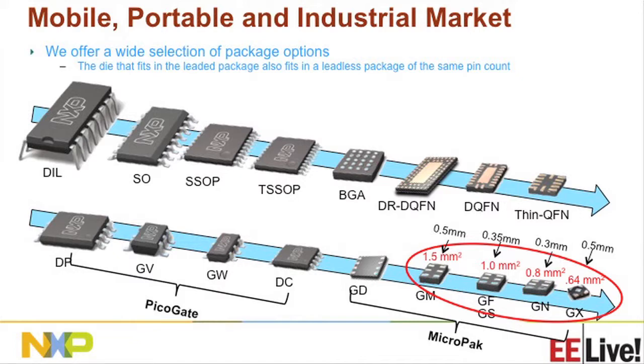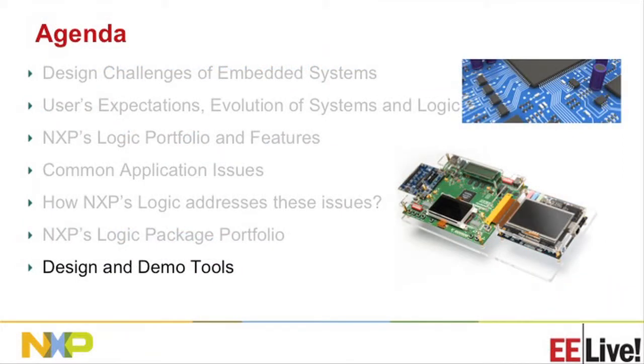Here is where most of the volume is today, all the single, dual, and triple gates. And you can see the smallest package, which you just saw, is 0.64 square millimeters, but still with a pitch of 0.5 millimeters. Again, one of the advantages of this package is, in the manufacturing environment, when the package size becomes small, your pitch is also reduced. And you need a step-down mask to put it on the board. And that increases your cost. With this package, your pitch is still 0.5 millimeters, and your stencil cost is not that high.